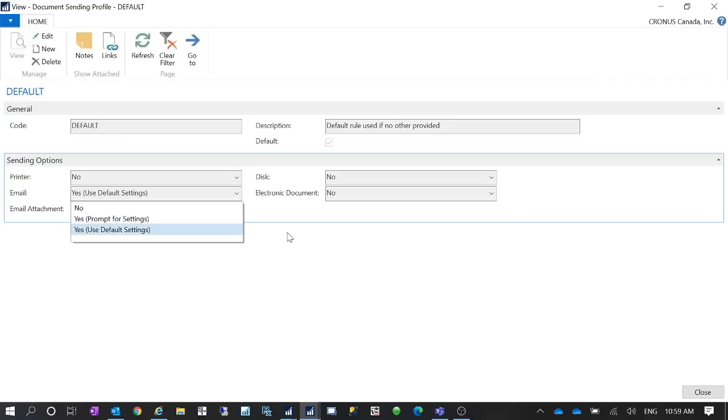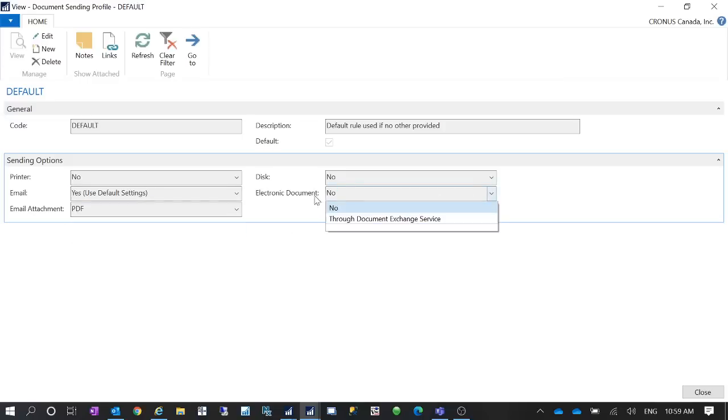That's important for most companies who use electronic invoicing. But the electronic invoicing I'm talking about is different from electronic document invoicing through the document exchange service.